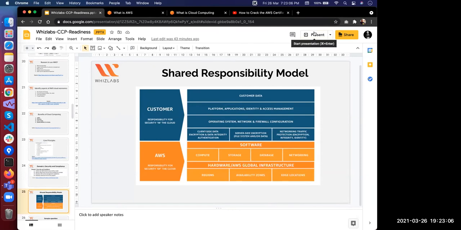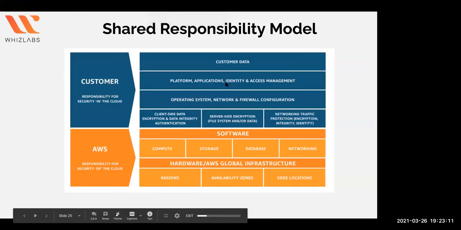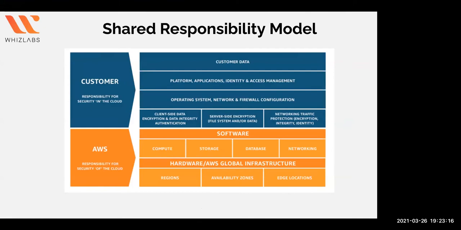Okay, so let's understand the shared responsibility model where we as a customer or AWS as a cloud provider have certain responsibility to secure. So AWS alone cannot secure their system, or we cannot secure the AWS. So we both are here, and there is a shared responsibility model developed by AWS to secure the data. So if we are responsible for security in the cloud, so maybe the customer data platform, the IAM role, user group, everything is on us.